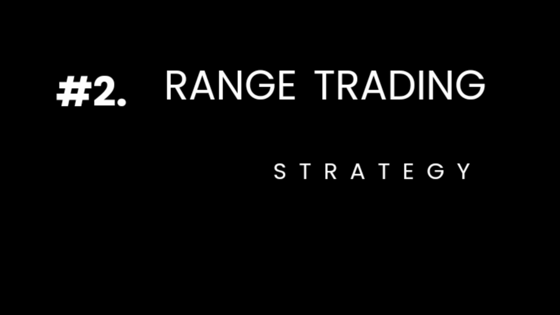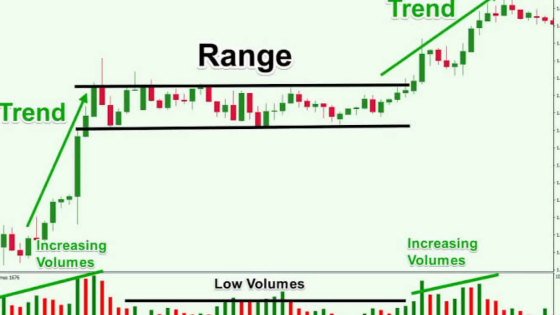So guys, the number 2 top strategy you can use to trade is the ranging trading strategy. Let's look at it. First of all, I want to clarify what a range is in forex trading. A range simply means that the market has been in a consolidating state. Let me show you an illustration here.